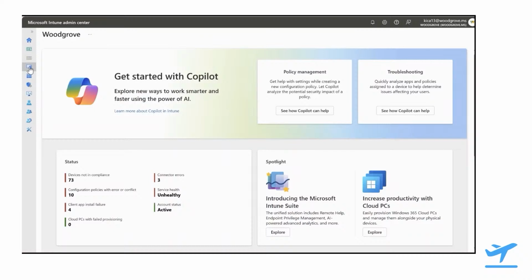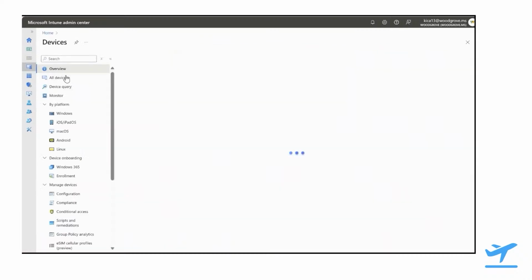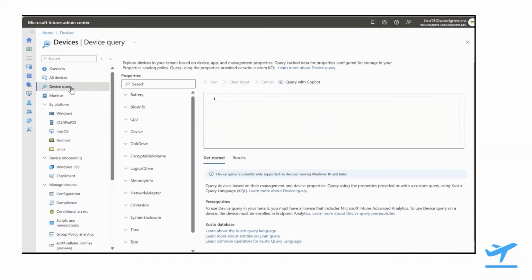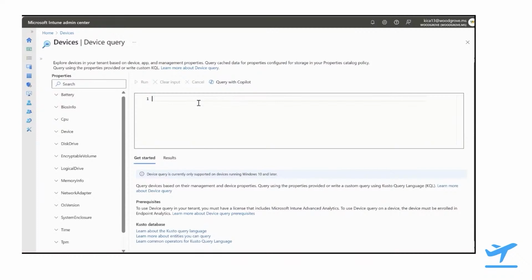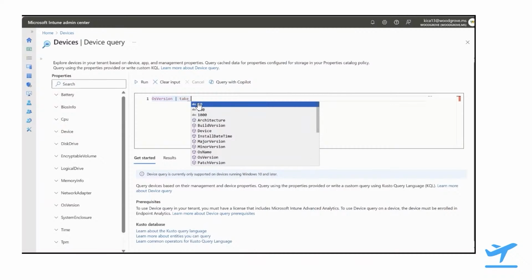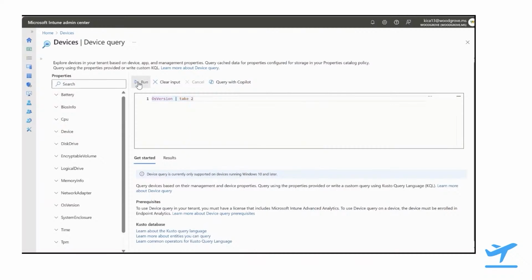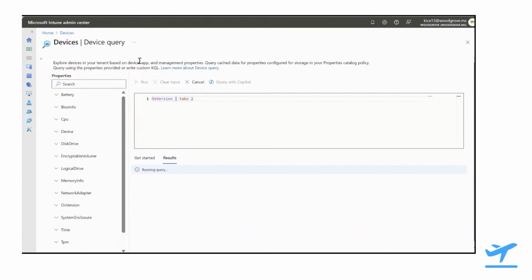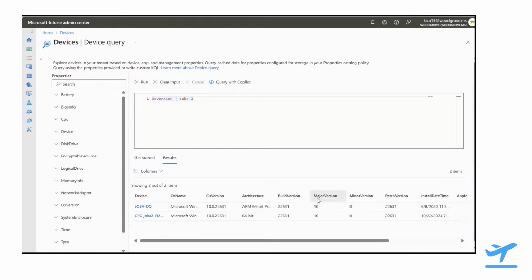Here, the admin is going into the device query access point, and they want to know all of the OS versions on their tenant. From our window, they're typing out a Kusto query, just showing them all of their OS versions. And that left-hand side there shows all of the properties that can be collected. You can see in the tree view, it expands, it contracts. In the future, we're going to provide auto-population support for that, and there's more on that later. So the admin runs the query here, and they'll get the results in that bottom half of the screen. And what is displayed is basically everything that the admin can grab about OS versions.